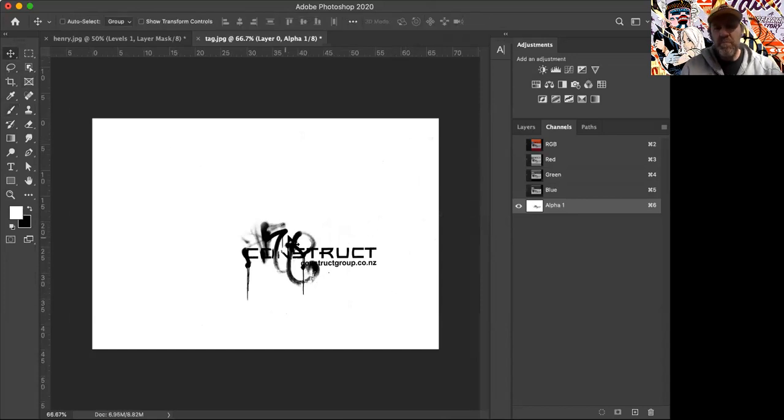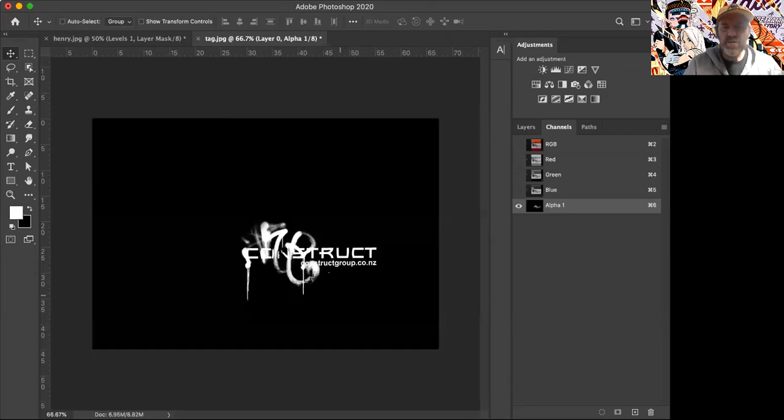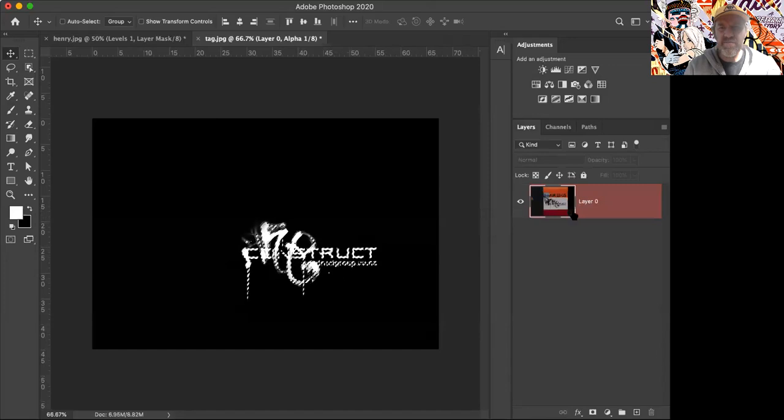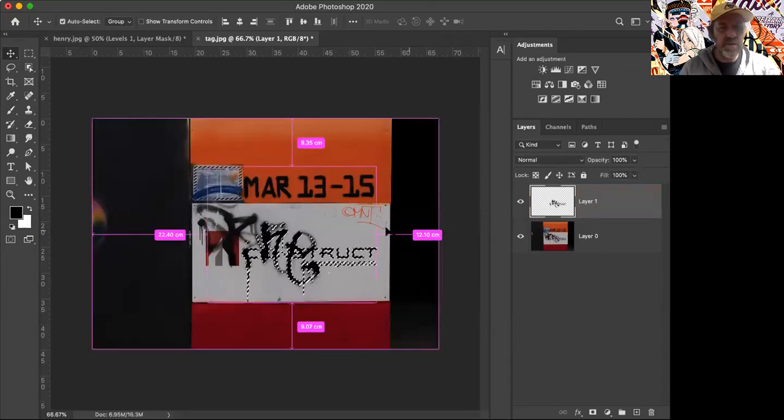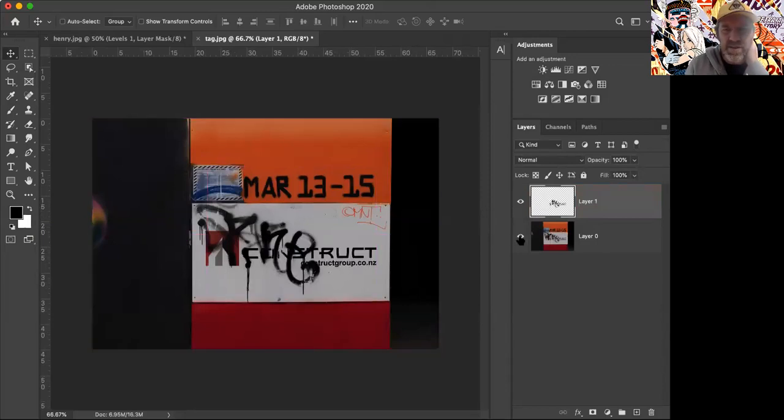So black is going to block, white is going to show. Because it's this area here that's black that I want to fill, I go Command I, which is invert. I load that selection with this little dash circle down the bottom. And see the dashed line. I go to my layers. I make a new layer because I want that transparent background. And I go Option, Delete, which fills it with black. Command D, gets rid of that selection.